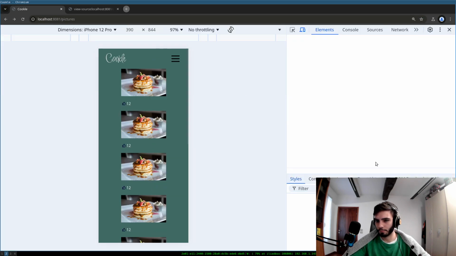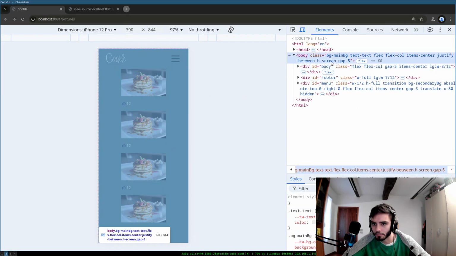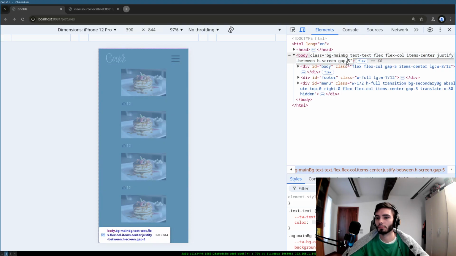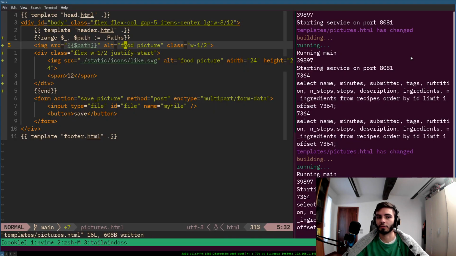What's the props of this? Flex col, items center, justify center, everything else.